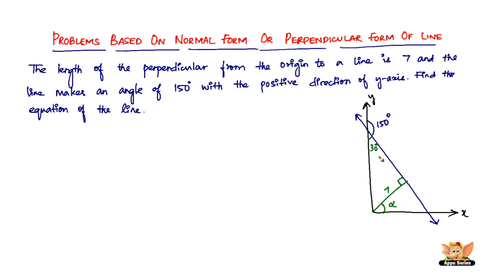If this is 30, we know that this is 90. In a triangle, the sum of the angles equals 180 degrees, so this is 30, this is 90, this will be 60 degrees. If this is 60, this entire angle is a right angle, so this will be 30 degrees. So we found alpha to be equal to 30 degrees.